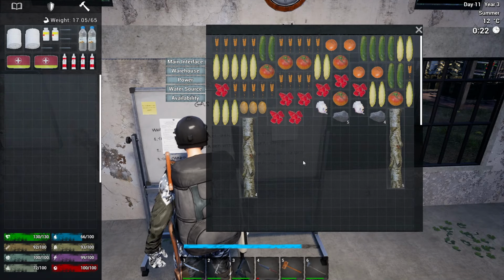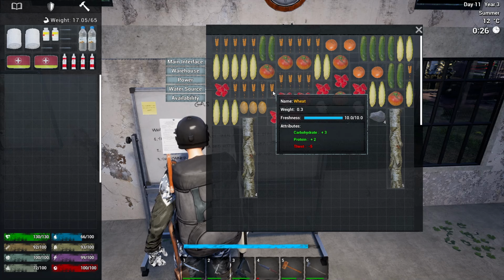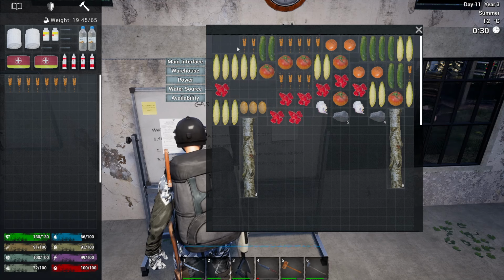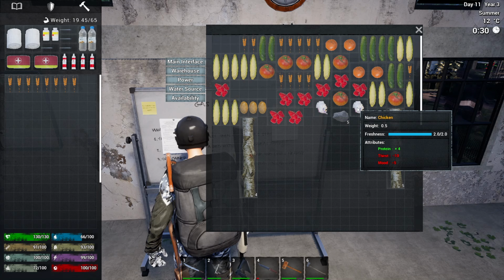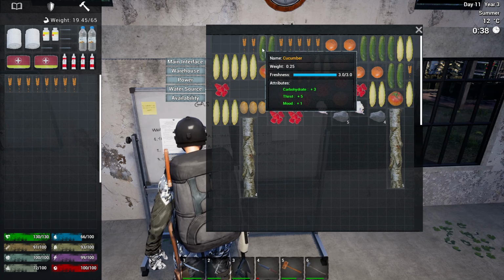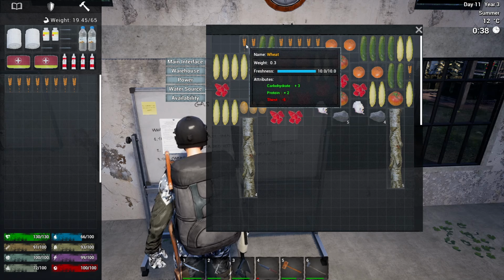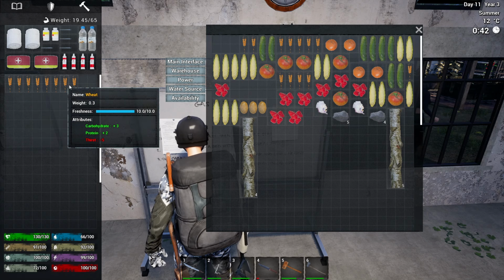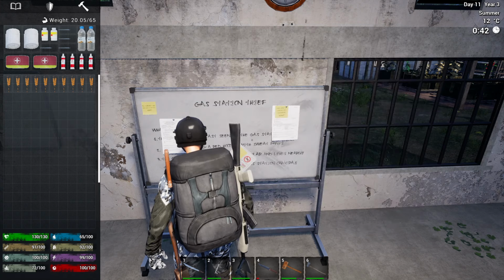Oh, whoa. Oh, wheat. Oh, that's a lot of wheat. I was not expecting that. Chicken. We got chicken? Oh, we've got food for days. We don't have to worry about food anymore. I don't know how much of this we need. 1, 2, 3, 4, 5, 6, 7, 8. I'm going to take 10.